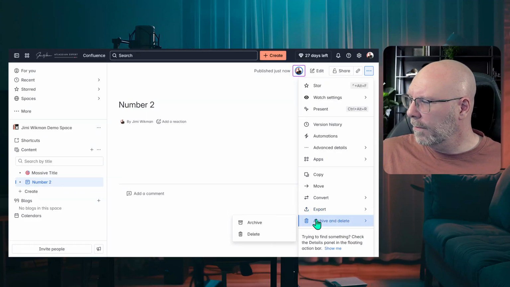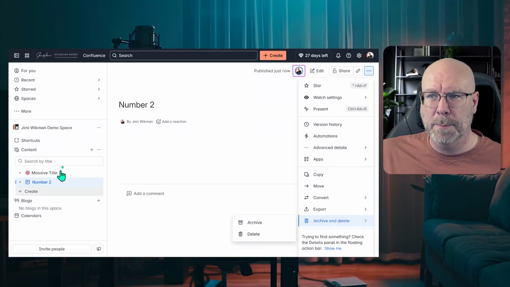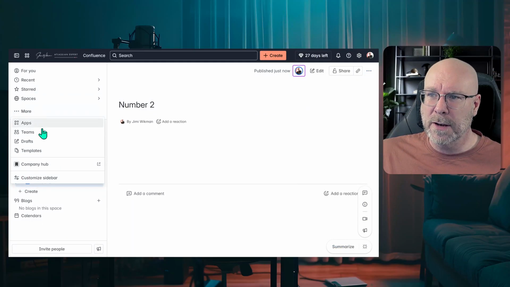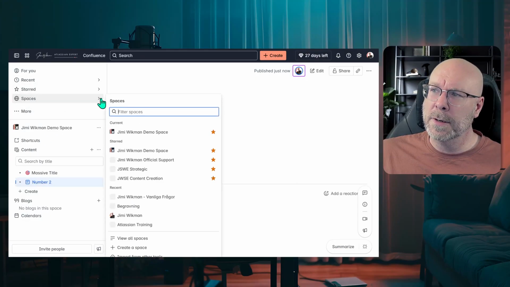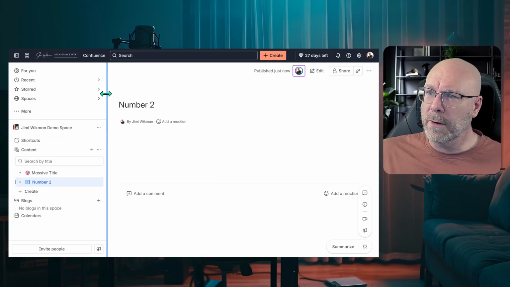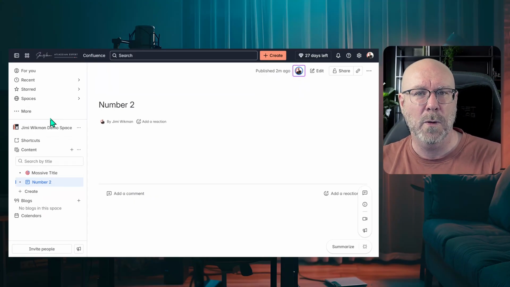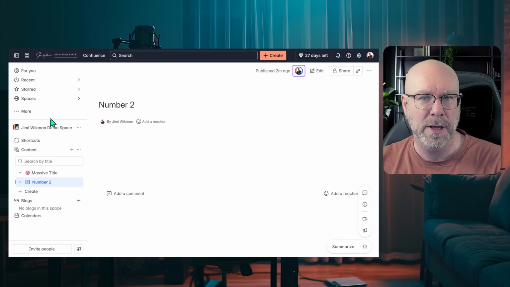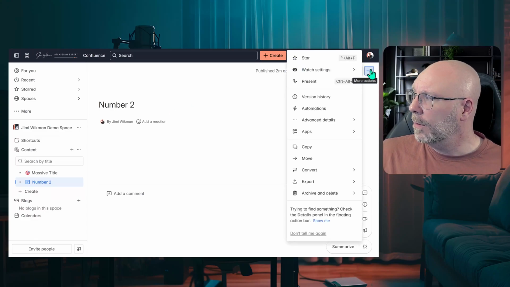You can archive and delete. So rather than doing it from the page functionality, if you go to, where do we have it? Oh, sorry, we're on the global one now. You remember we had a section there for managing all the pages in the space. So rather than going there and moving it, you can actually do it here, and you can archive and delete it.